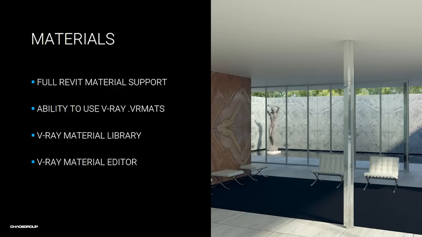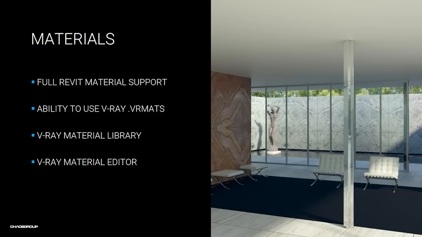Okay, so with that, we're going to go ahead and jump into the process you would go through to produce the final rendering. So we'll start out with materials. Now by default, V-Ray for Revit supports all the materials which are created by default in Revit. So you don't necessarily have to do anything special. But for higher quality images or final quality materials, you can easily go in and create your own, or we also provide a library of materials along with V-Ray for Revit to choose from.